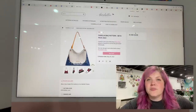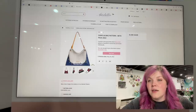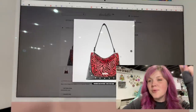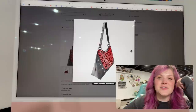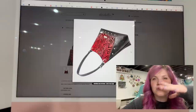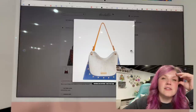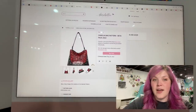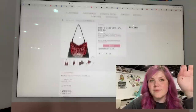Next is from Shambhala Designs. This is the Camila Bag Pattern. This one is pretty cute — I'm not as impressed with this one as I am the others, but that has nothing to do with the bag, it just has something to do with me. This one is pretty cute with the grommets on the top. Looks fairly easy as far as Shambhala bags go — it's an intermediate level. It's 9 by 14 by 4 inches, so it's not super small, but it looks very classy.